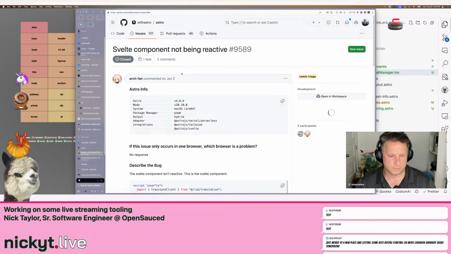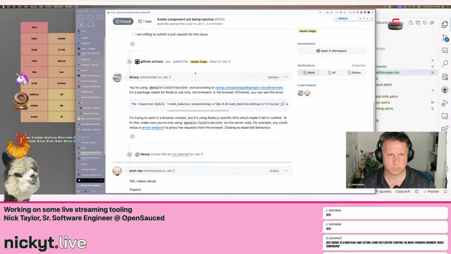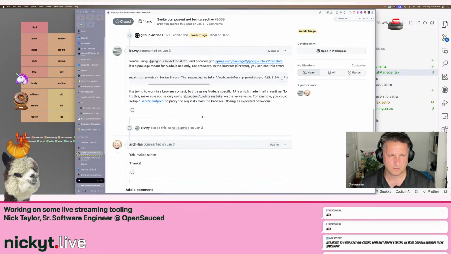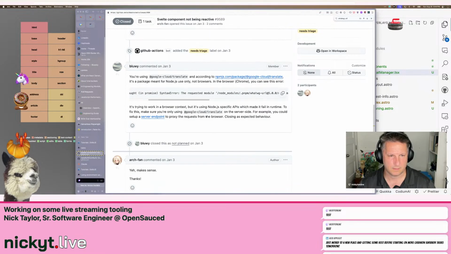Okay. Okay, so it is this error. So it's trying... okay, but why? It's trying to work in a browser context, but it's using Node.js specific APIs, which made it fail at runtime.